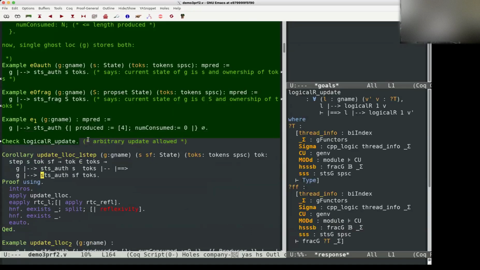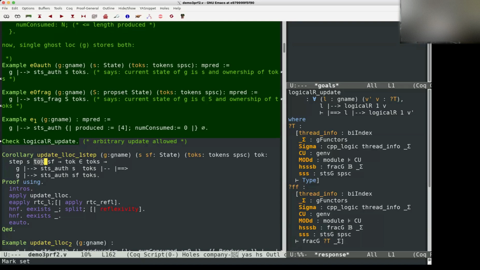Here, this is different. Here it says that if you have the authoritative, you can update it to some other value, some new state, but that new state can only be one allowed by the step relation using the tokens that you own. So this formally encodes the assertion that you can only step in the ways that are permitted by the step relation.